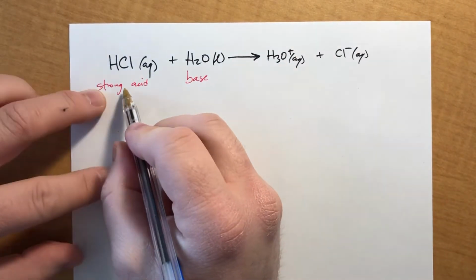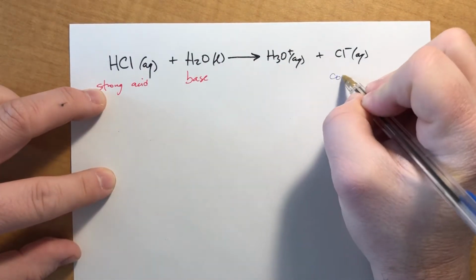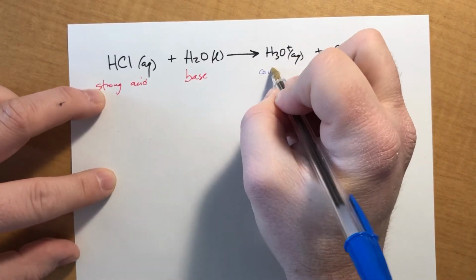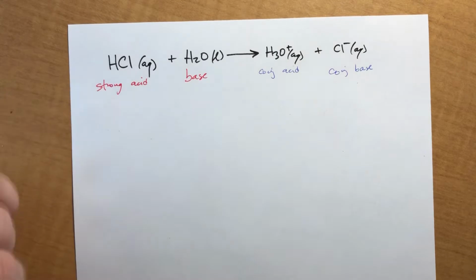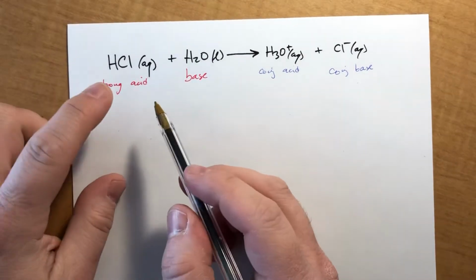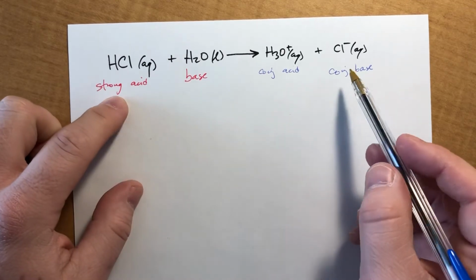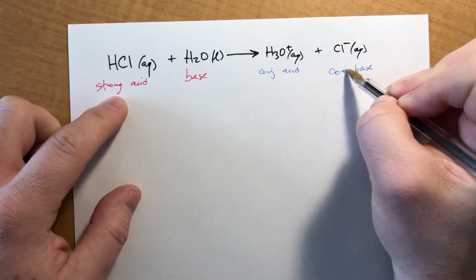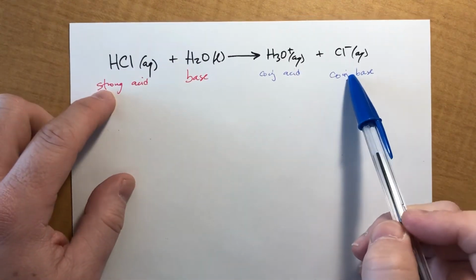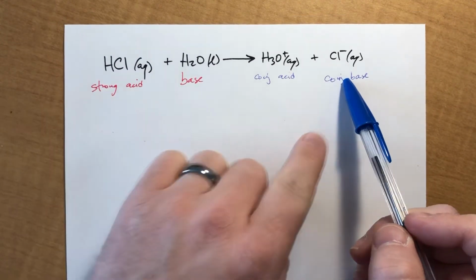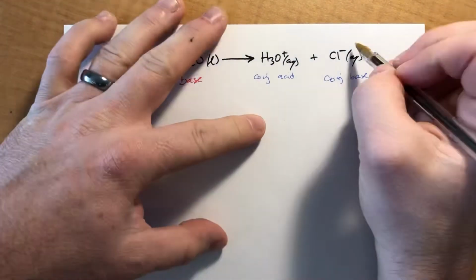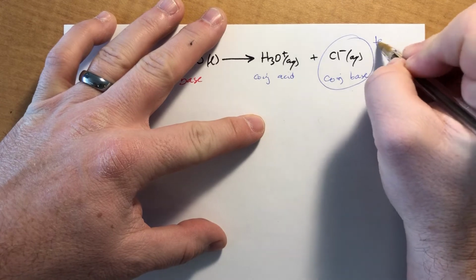So this was the strong acid, so this is its conjugate base. This was the base, this is its conjugate acid. Okay. It turns out that the stronger the acid, the weaker its conjugate base is going to be. Okay? So because this is a very strong acid, this is a really terrible base, which makes sense because if this is a really bad base, it's not going to react and go backwards. Okay? So I'm just going to label it as a terrible base.